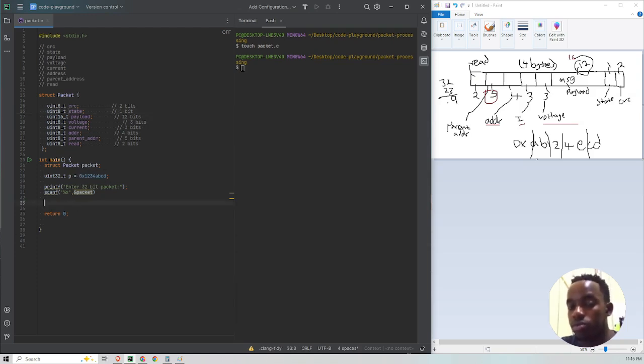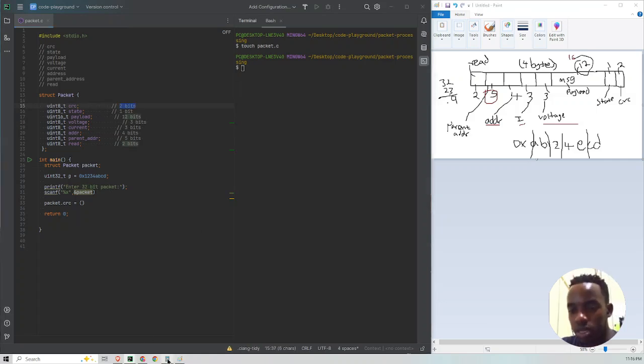What you do is play around with bit manipulation techniques. So we can say packet dot crc is equal to, now remember this crc is holding 2 bits.